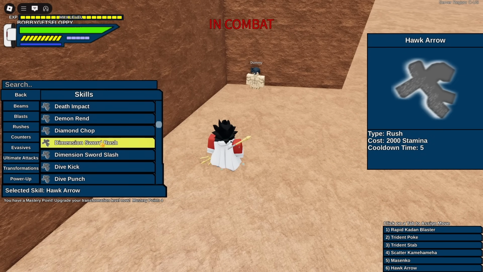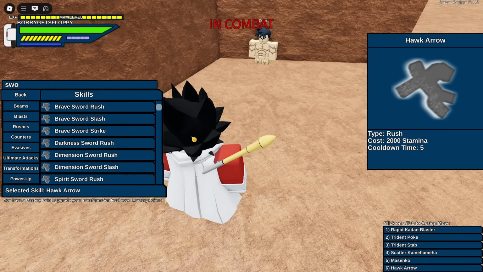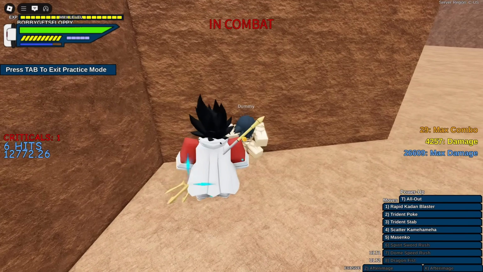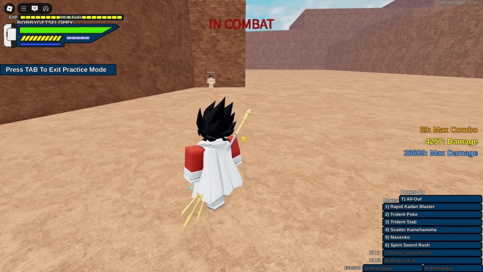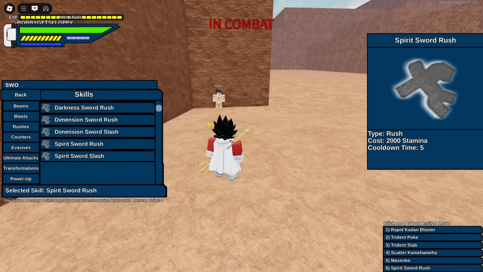Maybe let me get the Spirit Sword move. I feel like that move's pretty bad, if anything. Let's see how much this move does. That's 12k with 1 crit, so that's not bad. So yeah, the moves don't seem that bad, but they don't seem game-changing in any way. Let's move on to Tamagami number 3.